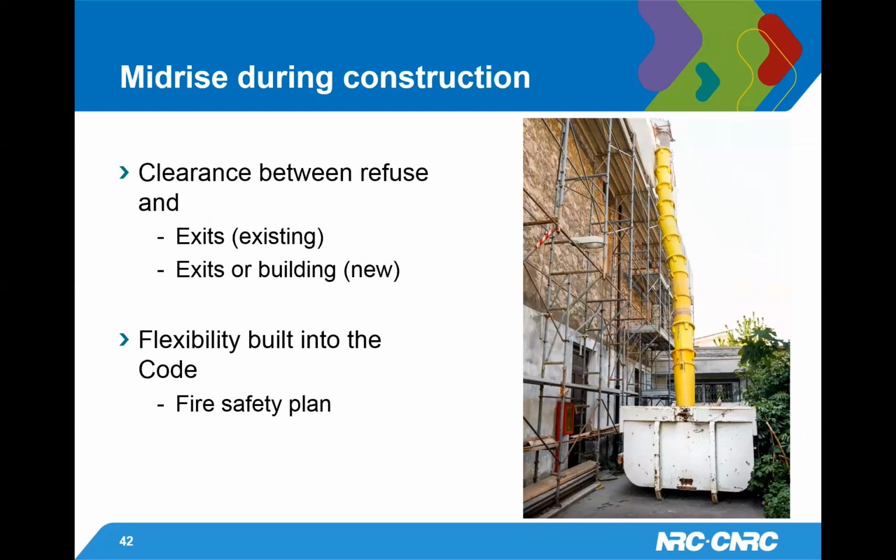The 2015 National Fire Code requires a 3-meter clearance between the container and the exit of the building. Now the new change requires 3 meters between the container and the exit or any portion of the building. For a product that cannot meet the requirement due to some site limitations, the proposed change also provides another mechanism to address the fire hazard by implementing other equivalent protection measures as determined by the designer and the authority having jurisdiction through the fire safety plan. That means you can either follow the 3-meter clearance, or if you can't, you just work with the AHJ to develop a fire safety plan.